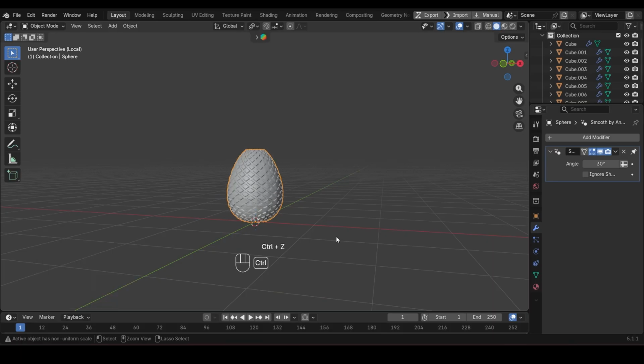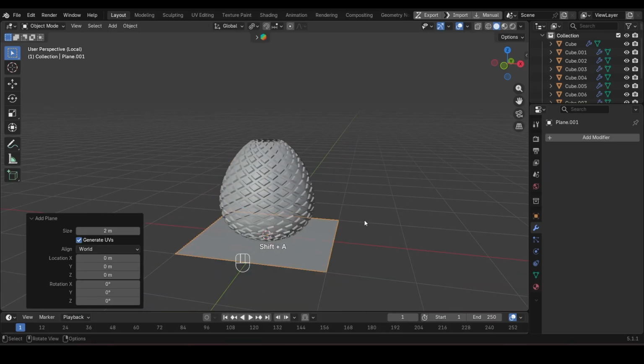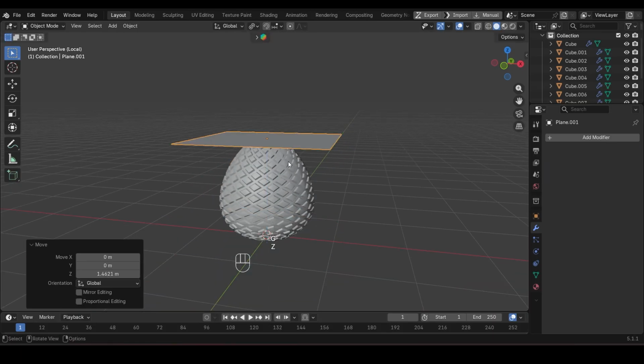Now, let's create the pineapple leaves. Add a plane, adjust its position, location, and scale.